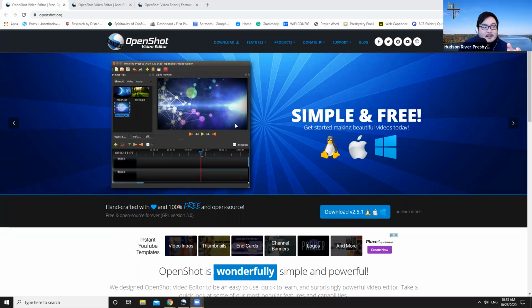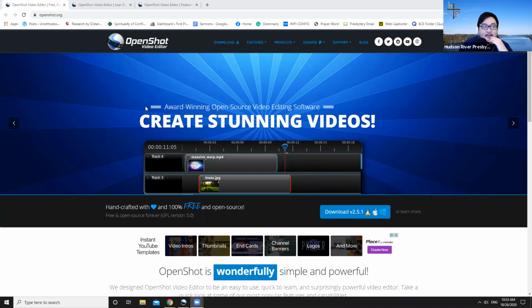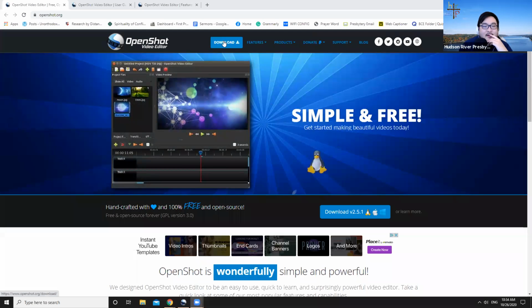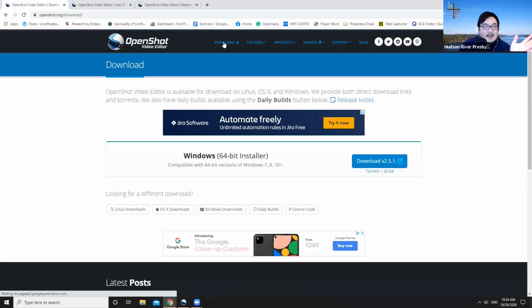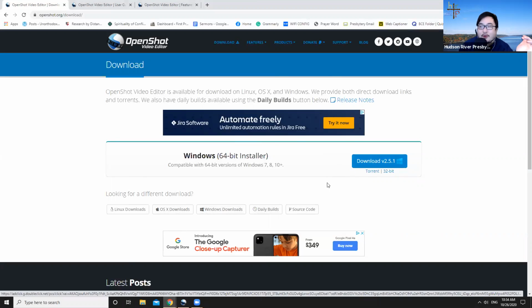So the tool that we're going to be using is a video editing software called OpenShot Video Editor, and once again it's a free software that you can download by going to openshot.org. Once you navigate to that page, you can just click the download button, and you will be able to download it for whichever OS you're using, because it is also available for Mac OS as well. But since we're focusing on Windows, you would just want to click the Windows download. It should pop up for you, and you'll just run through your standard download installation process.